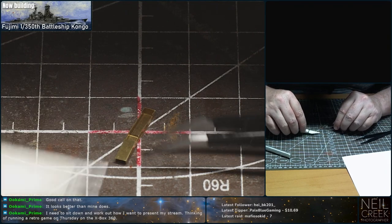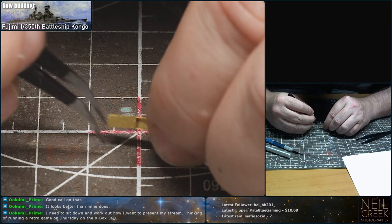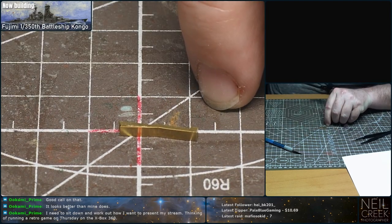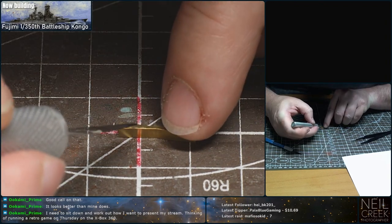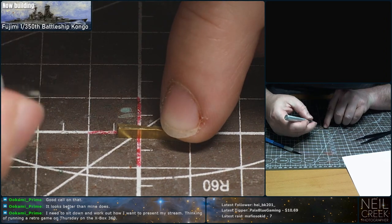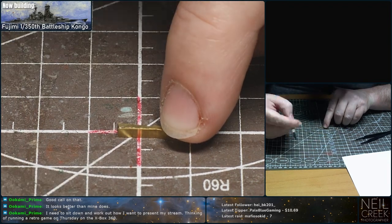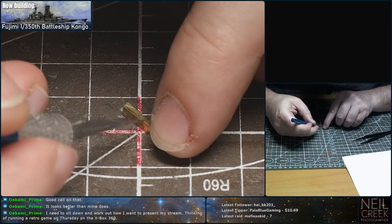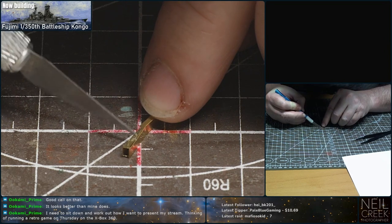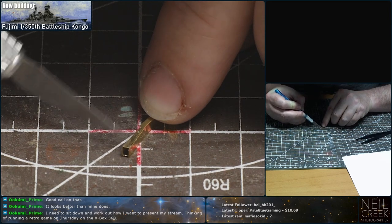A little bit off, but I don't think I care enough to change it. Yeah, that's fine. This side's nice and clean though. Not sure how much of that glue actually went in the cap. Well, that definitely did. Other way. Don't want lumps in my paint, so scratching off the excess glue.